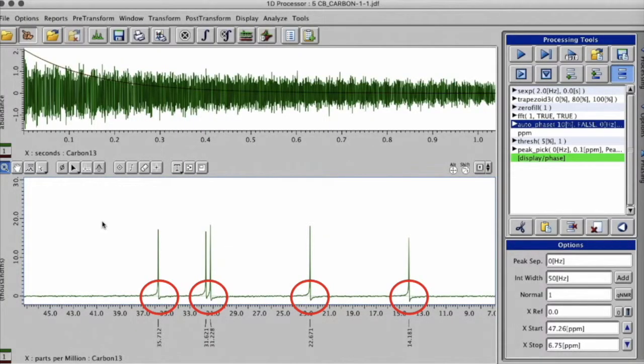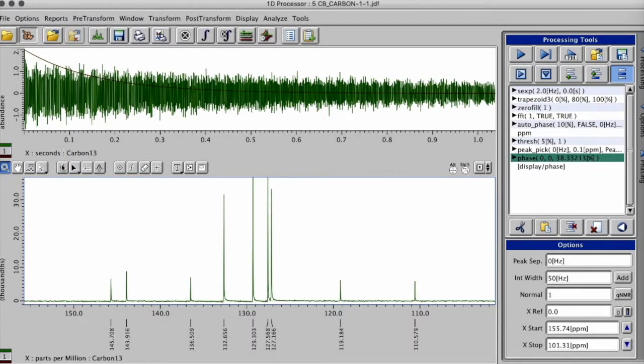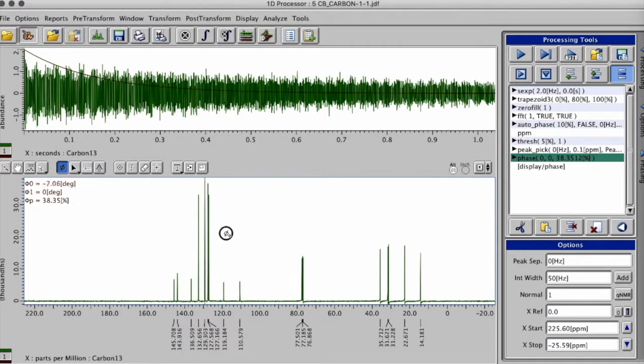If the phasing has left peaks below the baseline, you can get rid of these by using the Manual Phasing tool. Press the Manual Phasing tool button and drag the pivot point line onto the biggest peak and line it up on the x-axis. Zoom in on the peak and make sure that the pivot point line lines up with the top of the peak. Click and drag on either side of this line to get rid of the peaks below the baseline. If other peaks are below the baseline after doing this, press and hold the Alt key and repeat the above process to correct the first order phase parameter. After this, remember to run the process to store the phase information.